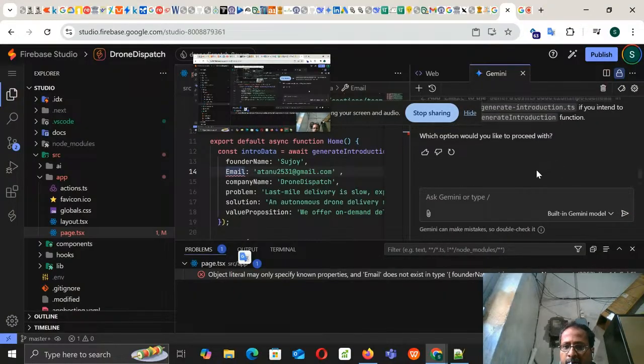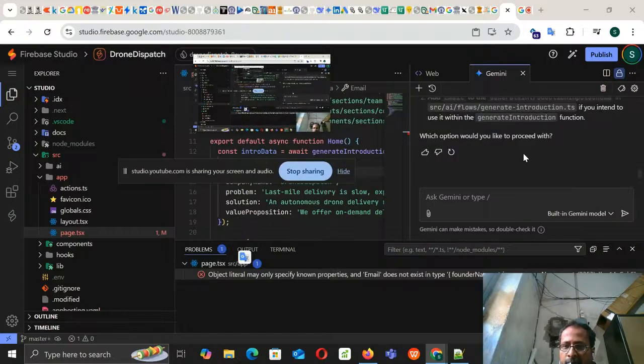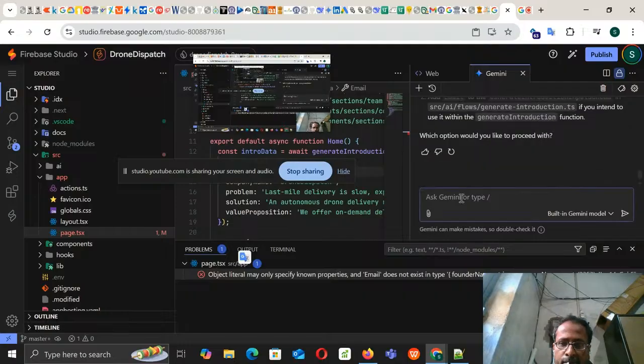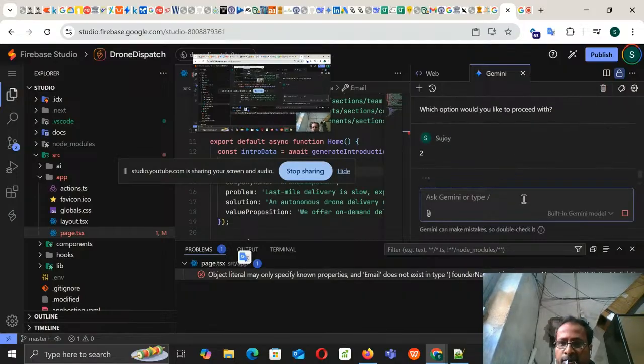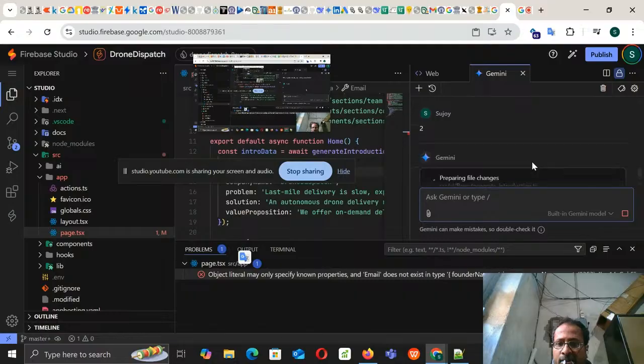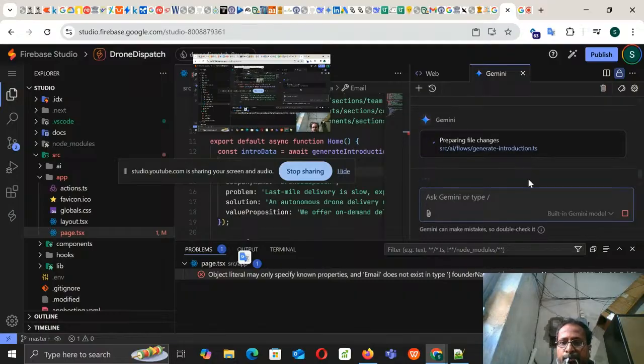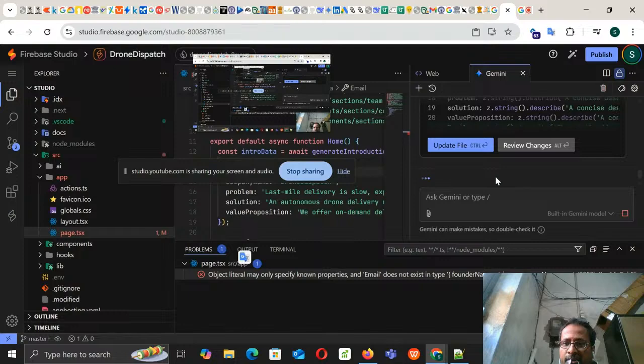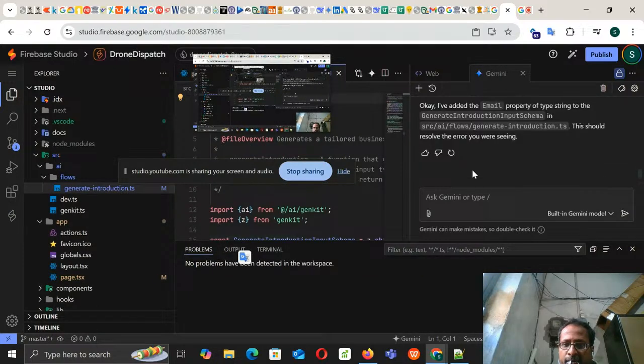So, what option would you like to proceed with? So, two. Just you enter two and it's preparing file changes. Update the file. Okay, it's updating the file. Updated.